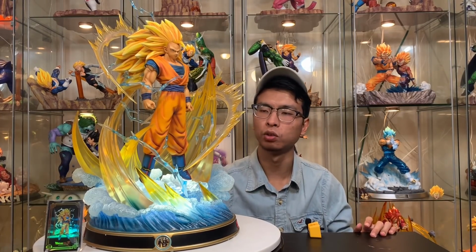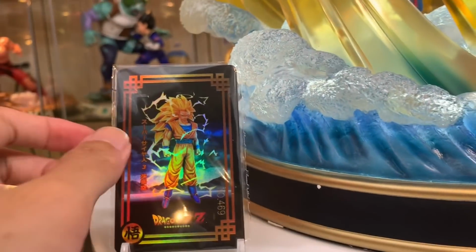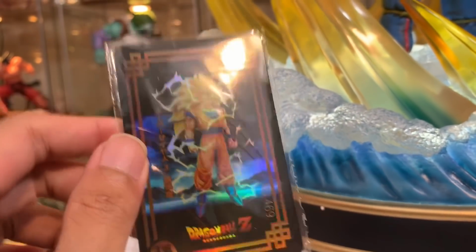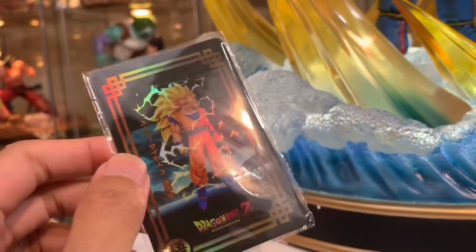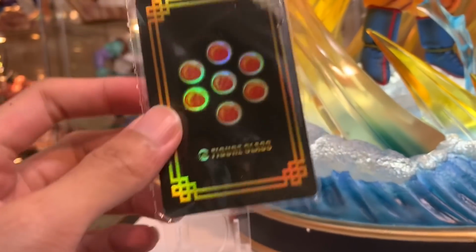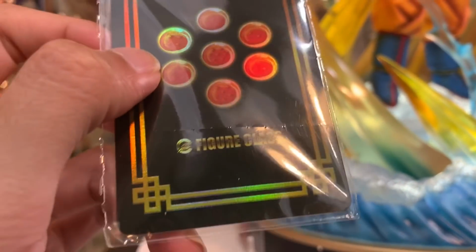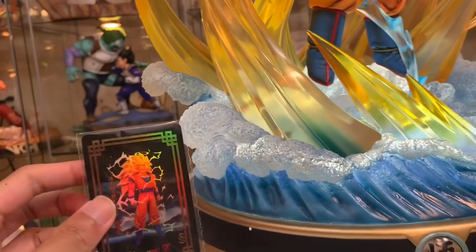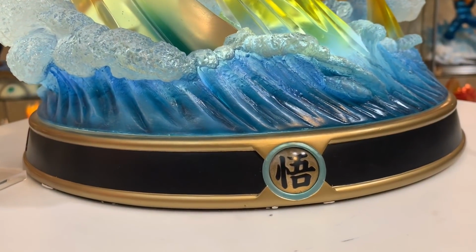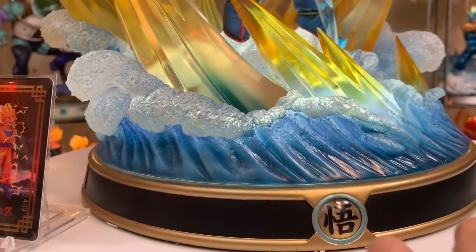Now I'm gonna give you guys a close-up look at this statue. Alright guys, first things first, here is the certificate of authenticity. As you can see, I have number 469 right here, and a picture of Super Saiyan 3 Goku with this very colorful rainbow looking card. I can take this out, but I prefer to leave it in the plastic like this. Behind that you guys can see the 7 Dragon Balls and the company Figure Class. And I really like the way that they made this underbase right here. You have a chrome, gold looking stripe, top and bottom, running all around the base.